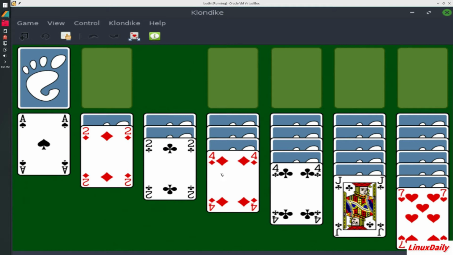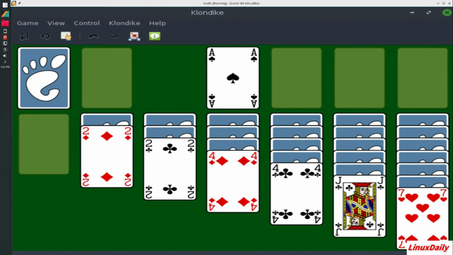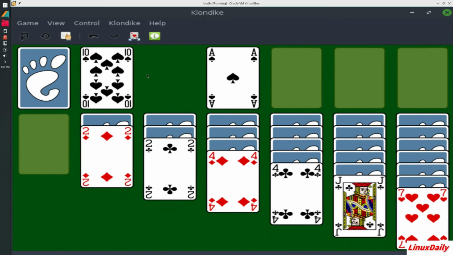So yeah, it did install, which is pretty weird how it does it right from the browser. That's not going to work. I'm not the best at solitaire to begin with. Oh, it has some little sounds too. I don't think it's routed through my encoder.